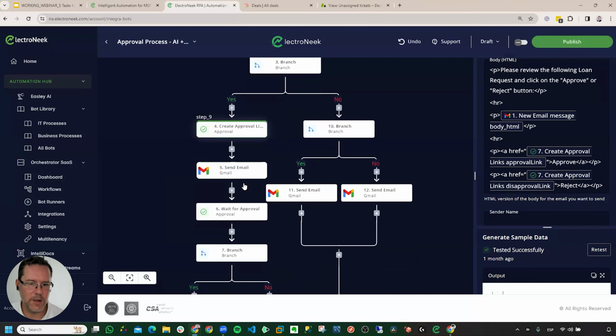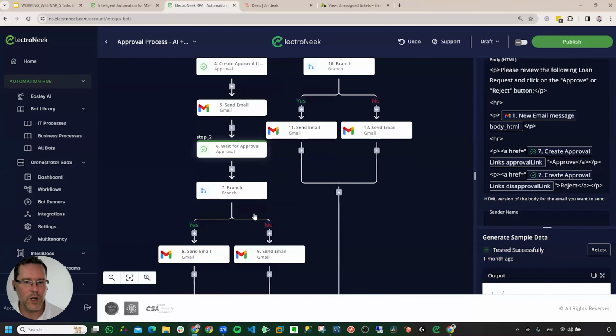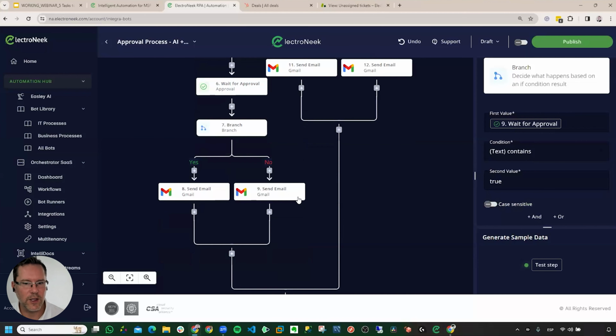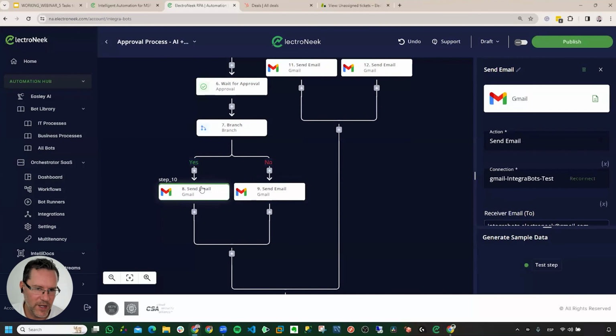Once we send the email, the bot will wait for the action of the human. We'll wait for the human to approve or reject. Once we receive an answer, we'll include another conditional here. If it is approved, the answer will be true. If it is false, it was denied or rejected. Then we send an email saying it was approved or it was rejected.